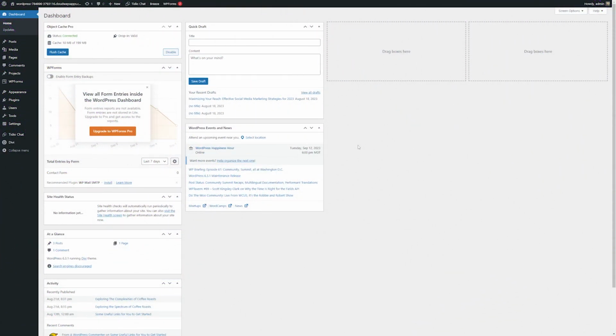WordPress. So in order to create a membership site, first we'll have to decide which membership plugin you want to use. There are a lot of awesome options out there, but I'm going to walk you through creating a site with MemberPress. Now, since MemberPress is a premium plugin, you have to download it from your member portal before uploading it to your WordPress site.